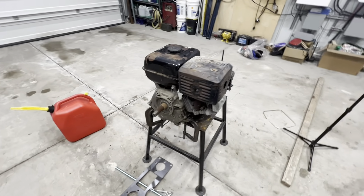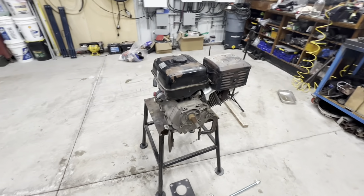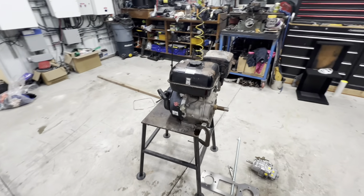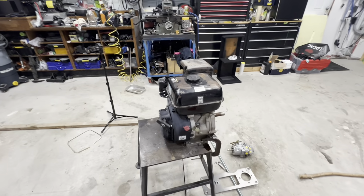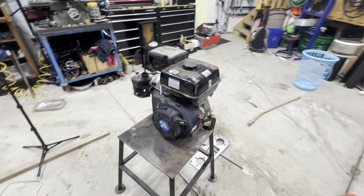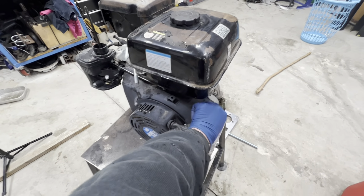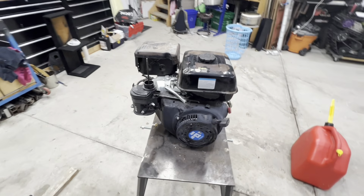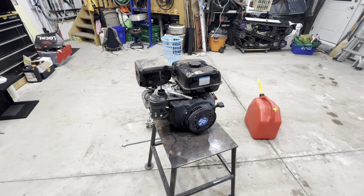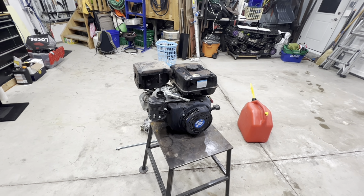I think we've got our engine here. That started up absolutely beautifully. I didn't put any fuel into the carb. That was all just filling it up, giving it a couple pulls. So that's a really positive sign to see that this starts up so beautifully.